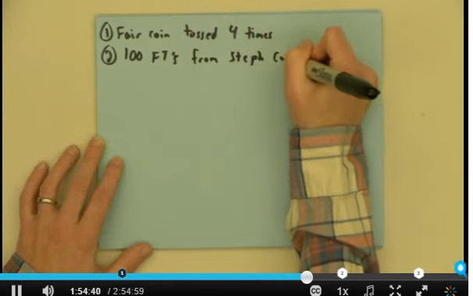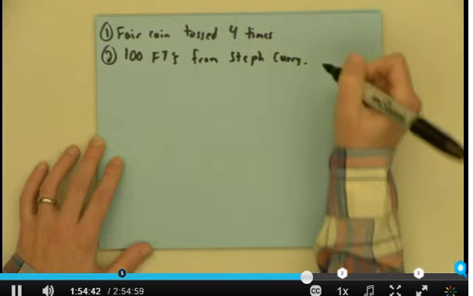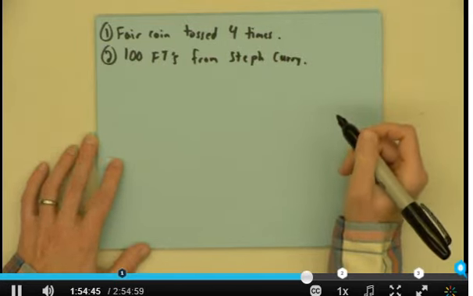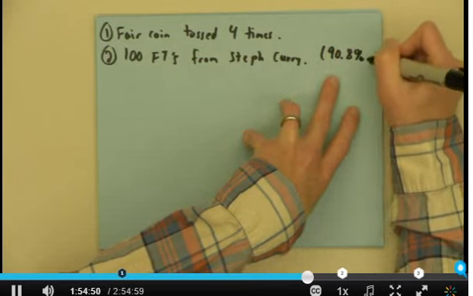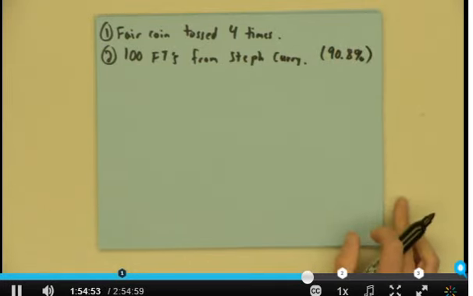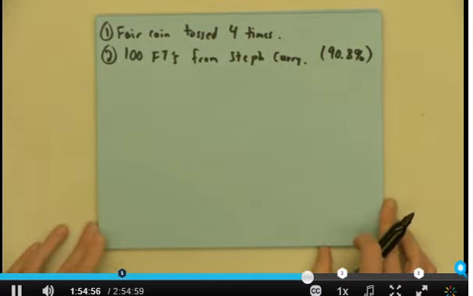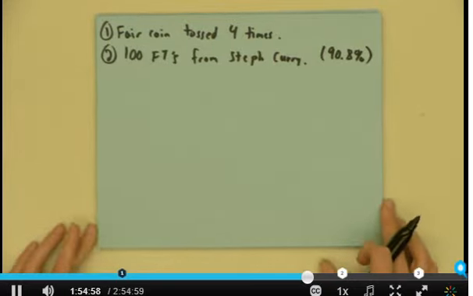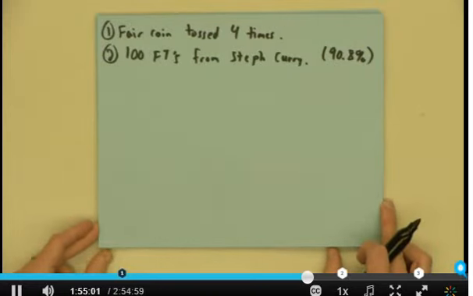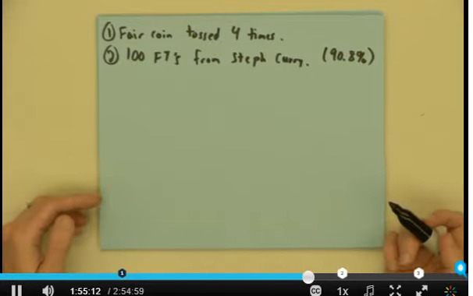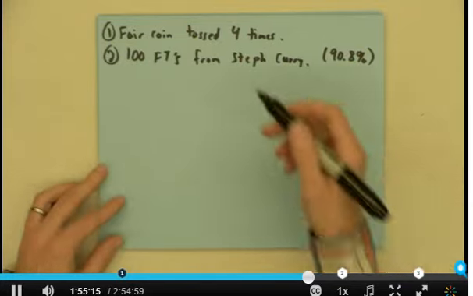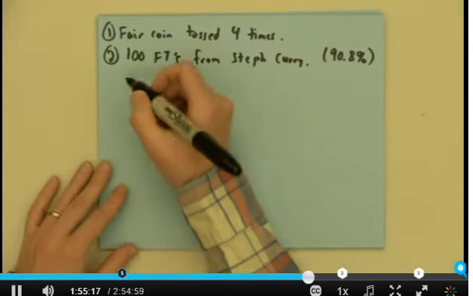Steph Curry. Now, he's a 90.8% free throw shooter for his career. I used this example last year, and I had the number 90.7, and I looked at it, and nope, it's gone up. Even in a down shooting year, he's raised his career average. What can I say? All right. Let's find the expected value and the variance in each case. So I'll call this one x and this one y, I guess.